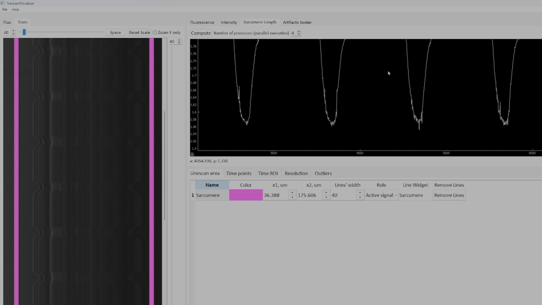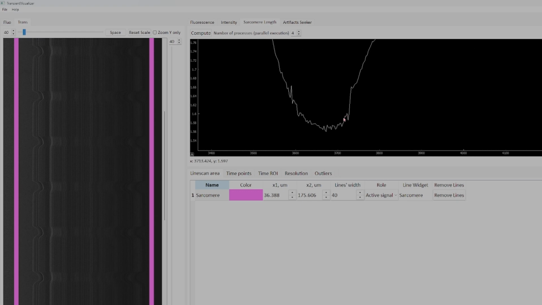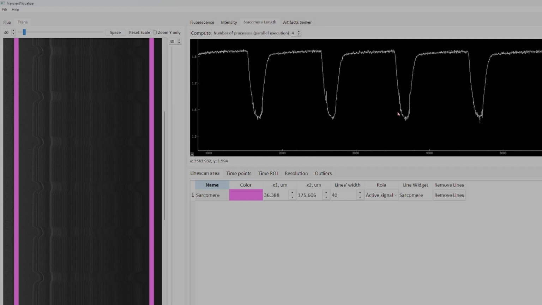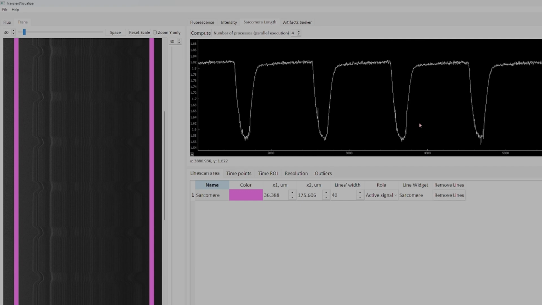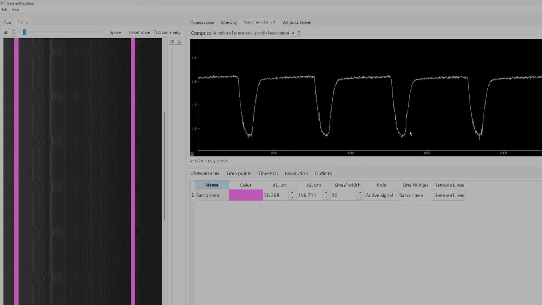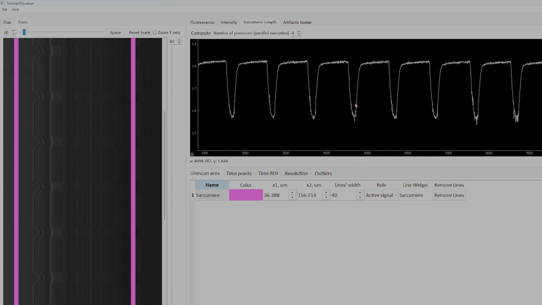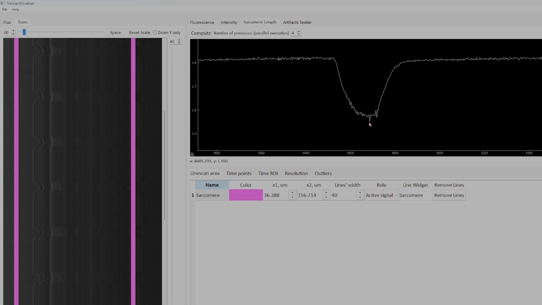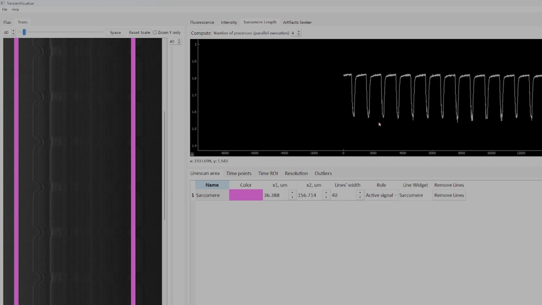And okay, here I don't like the shape of this curve, and I can play a little bit with these lines and try to find the best position, because in the best case, we don't want such noise.